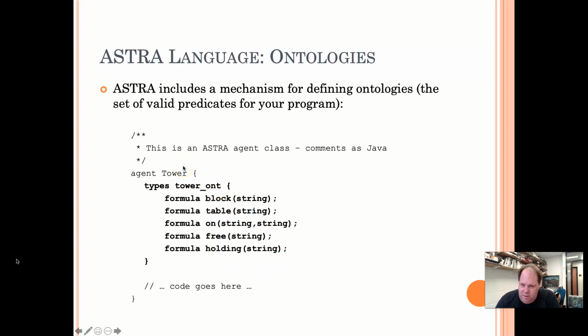So your agent program has the agent keyword, has the name of the agent class, curly brackets. Inside those curly brackets you write your ontology. You can have multiple type statements per agent. And in fact, one of the reasons why I support multiple inheritance is that you can create some agent classes that are just types. They're shared ontologies, and then you can integrate those ontologies into different agent implementations. But we'll come back to that later on.